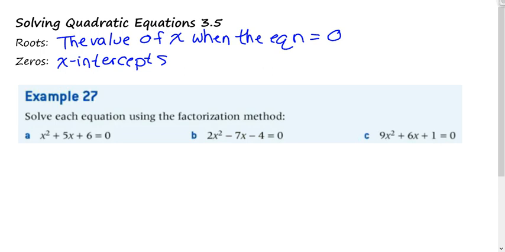We're going to focus on the roots. So we're going to be solving all of these, we're going to find solutions. All of these are going to be just equations, not functions. Again, function means there's a y in there. So to begin with, we are going to solve these by factoring. So I'm going to pause this here. You guys should all be really good at factoring. So go ahead and factor those 3 problems and then set those factors equal to 0.